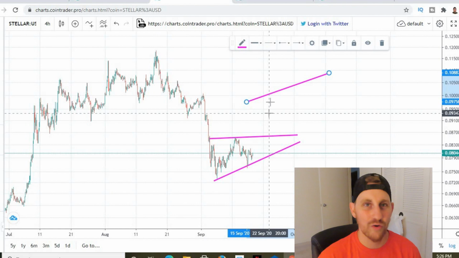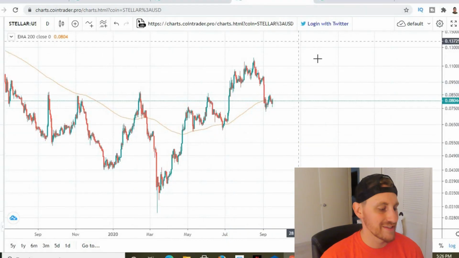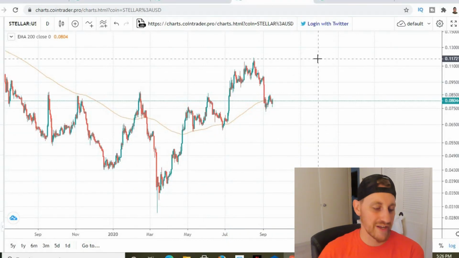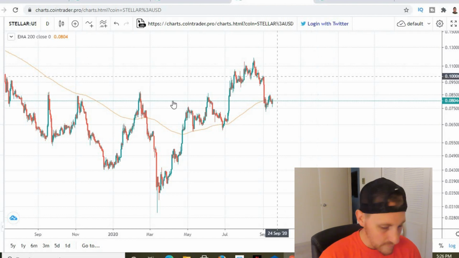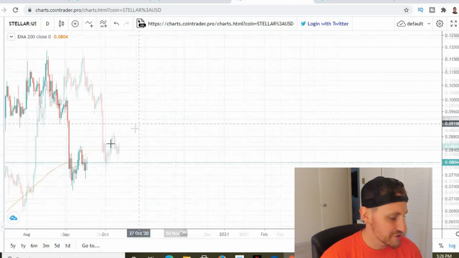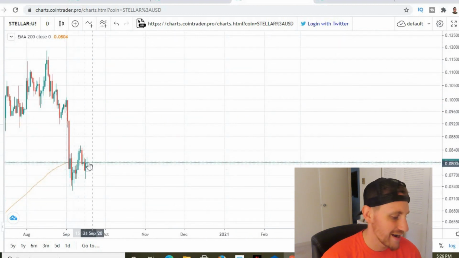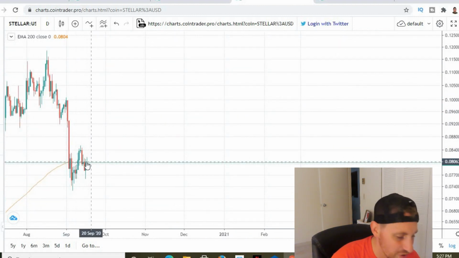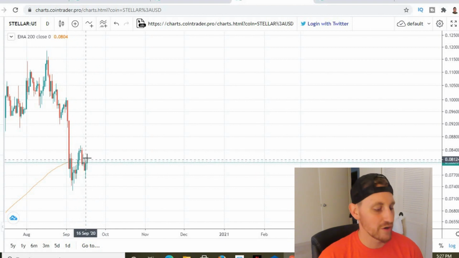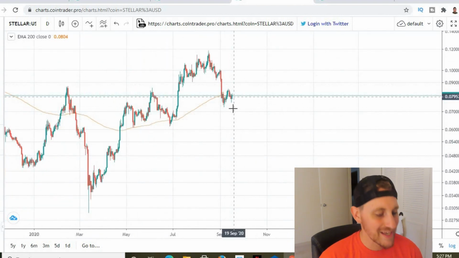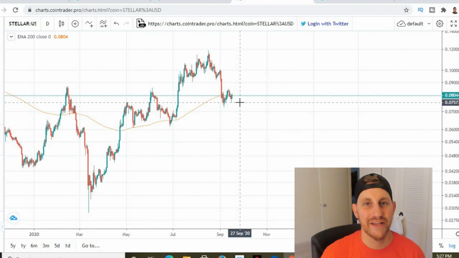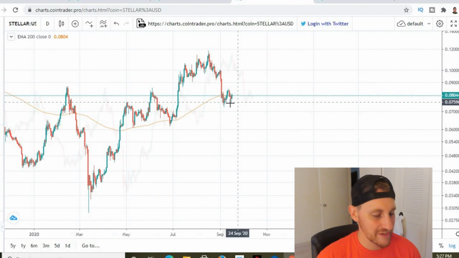We're going to switch right on over to the next chart for Stellar Lumens, and that is just the 200-day moving average. And I want to show you how important this is for this coin, right? So as you can see here, guys, we are just hugging this 200-day moving average. We're literally right on it right now, so it could be below it or above it, who knows. But if we do break above this, I see a moonshot happening at least up to that 9 cent mark, right? So it's not really a moonshot.